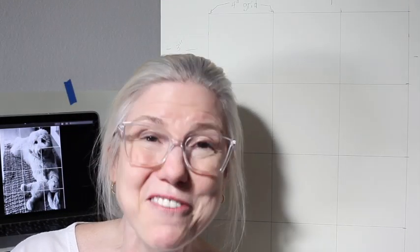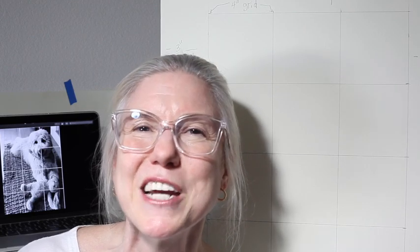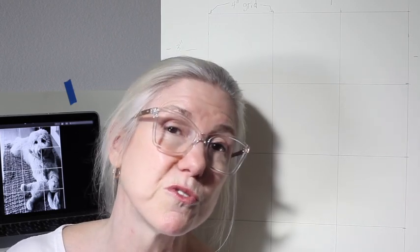After you get the drawing on the paper, we're going to be shading it using a variety of different techniques. Yes, we're going to be doing some smudging. I know you've all been waiting for this. I just made up some graphite powder, and we're going to be using some different tools for smudging too.